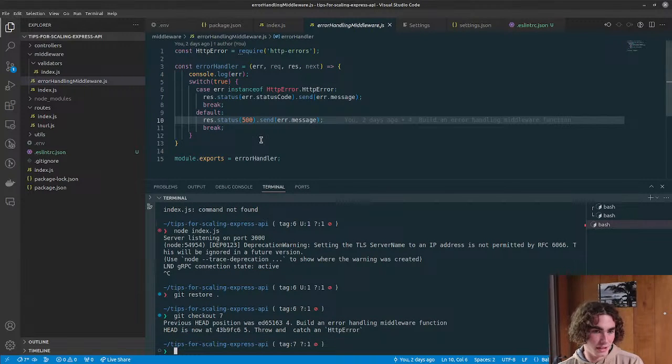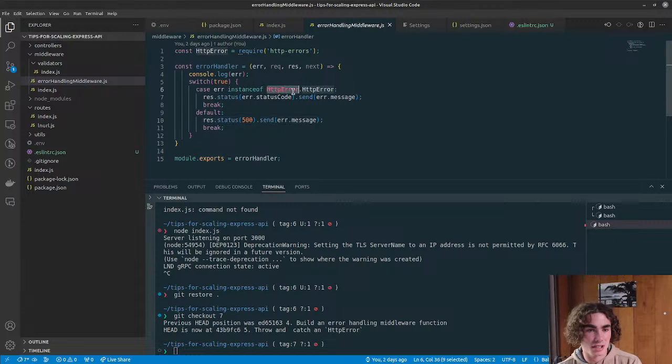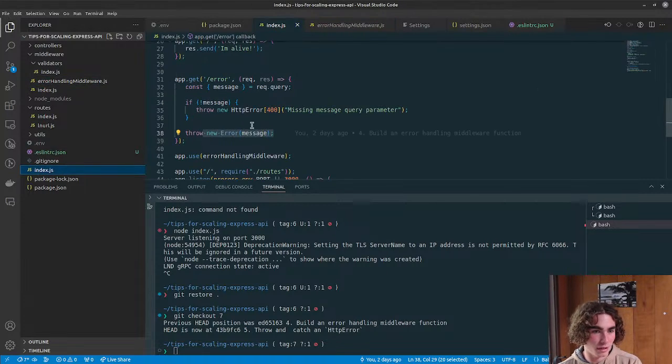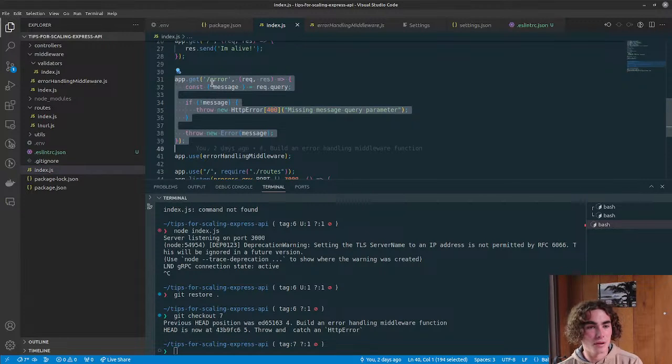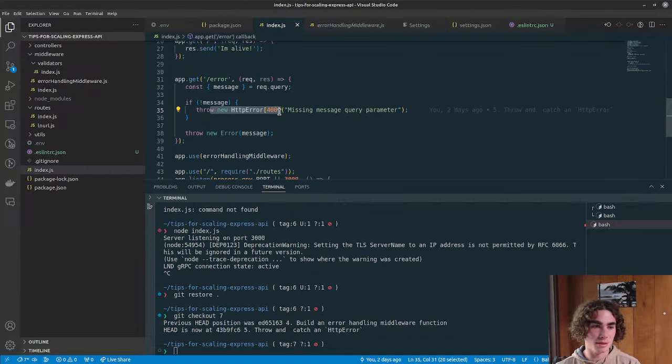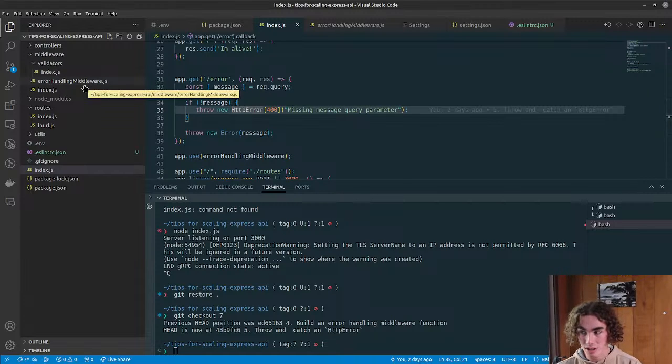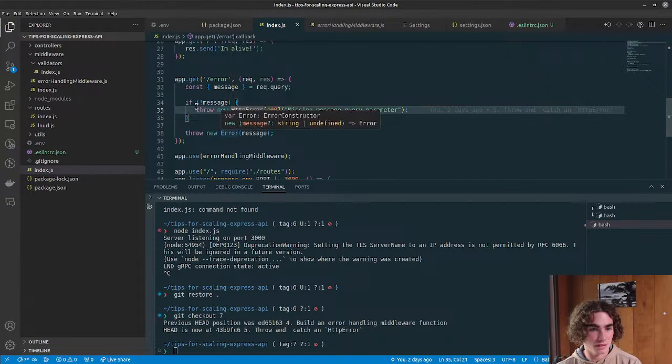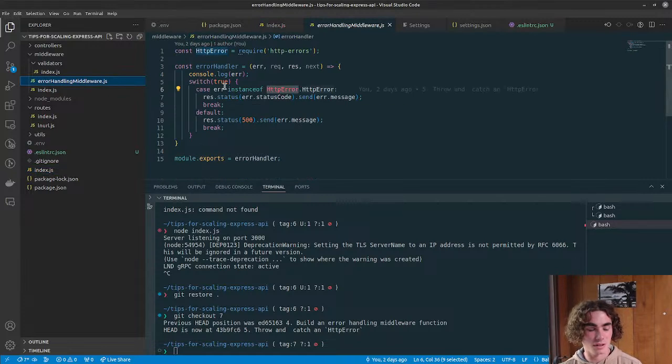So now we've added this HTTP error, which I will talk about in a second. What I changed this to was we get the message, and if there's not a message, we're going to throw a new HTTP error. This is just a nice, clean way of throwing errors with HTTP codes. If there's not a message, it'll throw that. Otherwise, it'll just throw that error. And then we can see here, this error is going to end up trickling down to this handler.